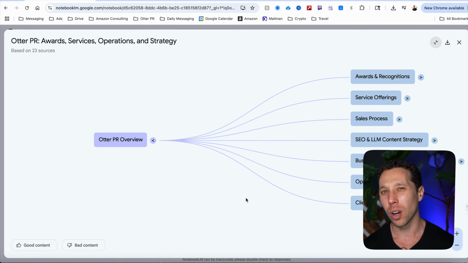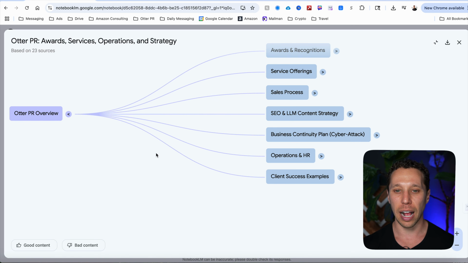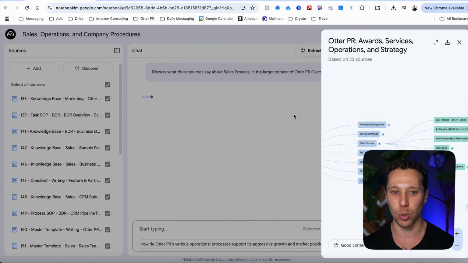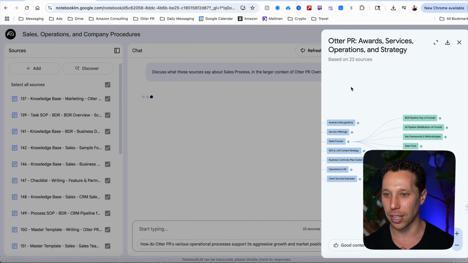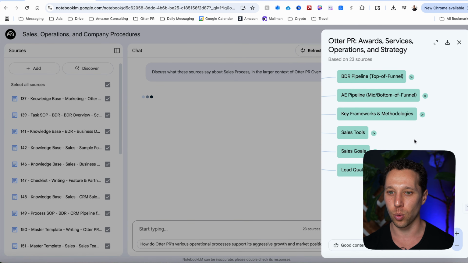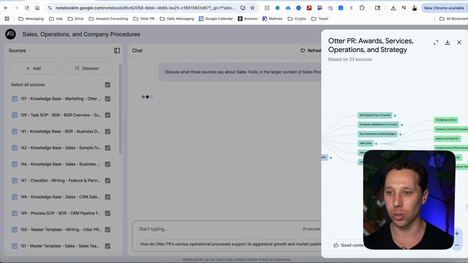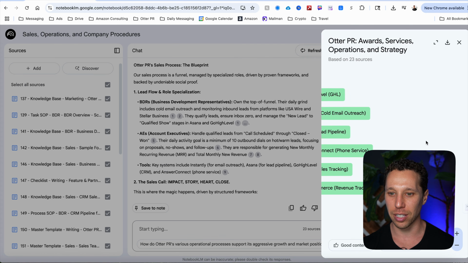And then the mind map over here, this is also one of the coolest things. As you build out, especially for more operation standpoints or sales, you can build out these LLM mind maps of the sales process. So we're going to come in here into sales process. It'll build more information, and then you can jump into what department, what pipeline. Let's talk about sales tools. What sales tools are we using? So this is actually the sales tools we use.